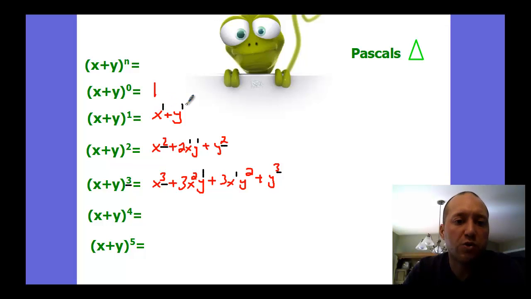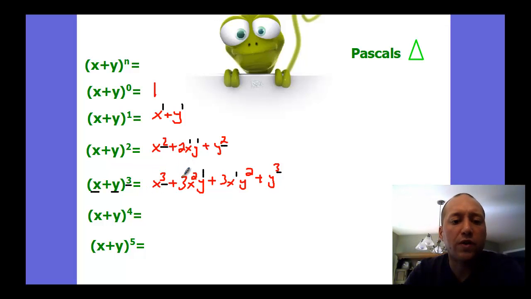And so we can look at how the degrees change. So here's x to the first, y to the first. Here's x squared, x to the first, and this last one could be x to the 0. The y, so there's no y's, then y to the first, then y squared. Then for this one you have x cubed, x squared, x to the first, and then x to the 0, and the y's go in reverse. And so you can see how the exponents decrease for your first variable, the first term of the binomial, and increase for the second variable, the second term in your binomial.